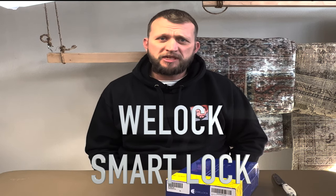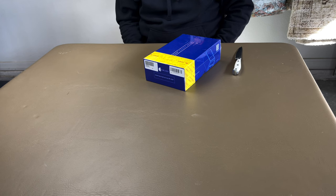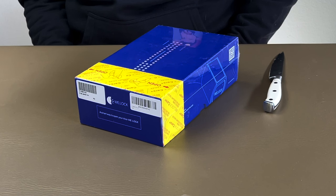What is up guys, it's Jay here, Jay Media One, and today we have another cool product to review. We have the WeLock. This is a PCB D21 6-in-1 smart keypad. This is a deadbolt with Bluetooth compatibility and a smartphone app. This is a keyless entry door lock for your home or apartment. This lock also features Wi-Fi and is compatible with Alexa with an extra gateway.